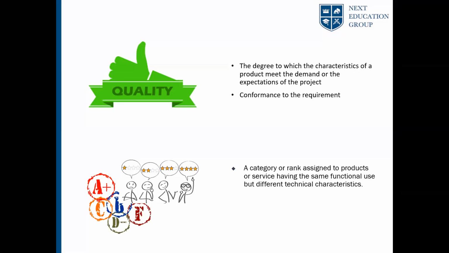Yanushka, I'll change the question a little bit for you. Do you think a low-grade product would have high quality? Yeah, possible. Okay. Would you like to explain how a low-grade product can have high quality? So a low-grade product would just mean that it has less functionality, right? The technical characteristics are different, but functionality wise, it would pretty much be the same. So if you're looking at technical characteristics wise, then the quality could still be high.